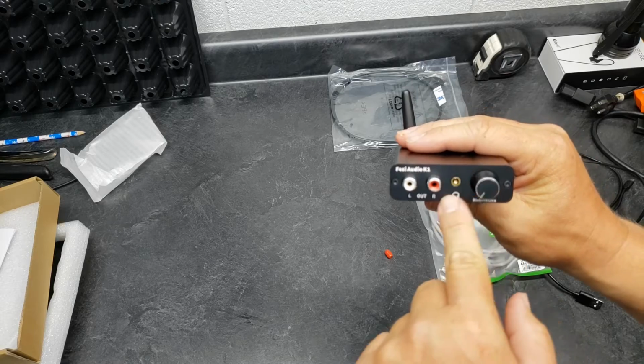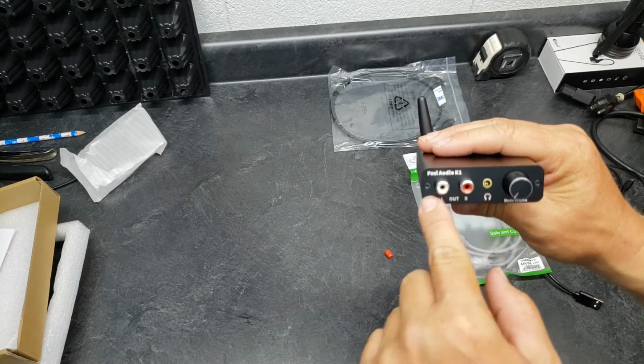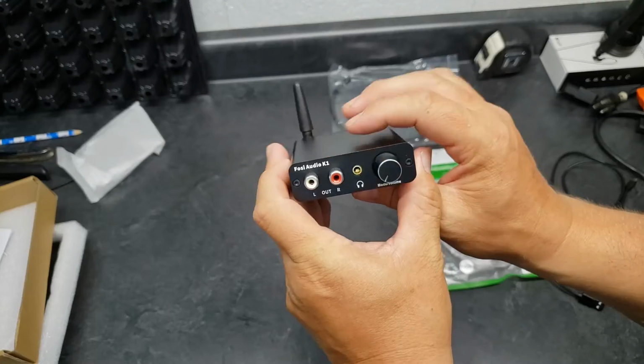The volume is only volume for the headphone jack. Doesn't adjust the volume on RCAs. So in that order, it's only working as a DAC. Yeah, it's a nice little box.